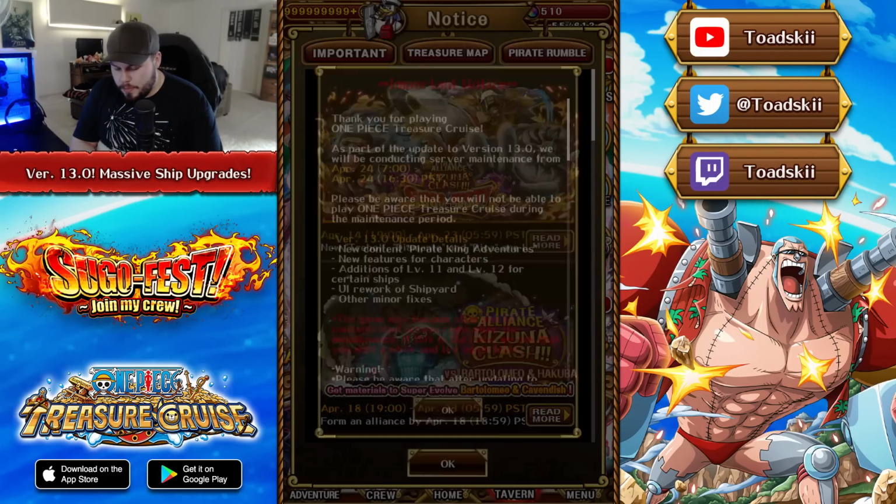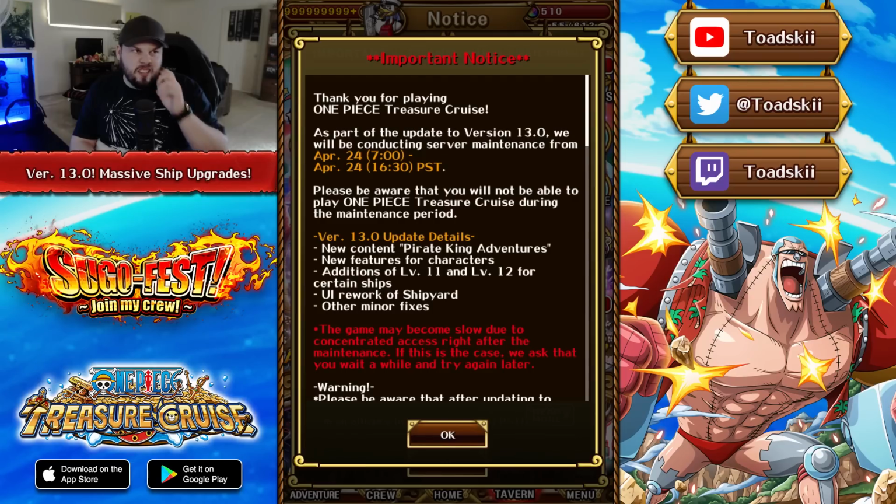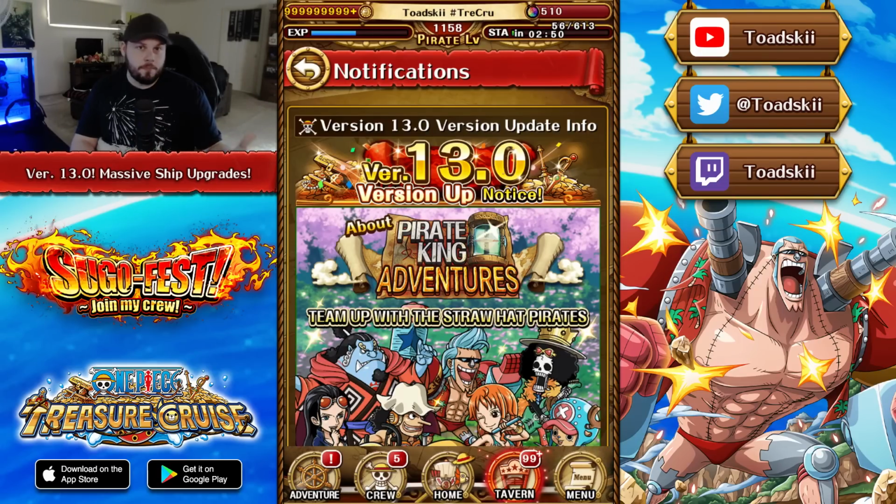So if we go over to the notice board here, April 24th is when this update is going to go live. But of course, with the introduction of these new ship upgrades, it looks like we may have to wait until the new game mode is live to get full use out of these new ship upgrades. But let's go ahead and break it down for you. So let's break this one down.